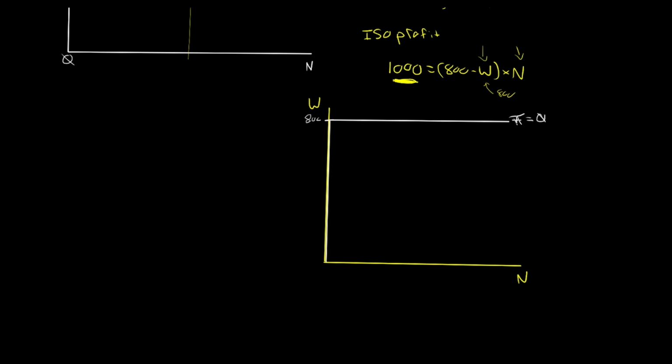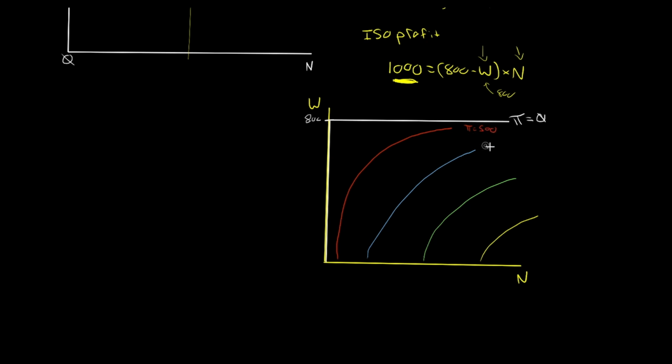I use the Greek letter pi to denote profit. You can think of that as the size of the pie. In this case here, they get no pie. However, as the wage rate falls and N can change accordingly as well, we would get varying iso profit curves such that they would go something like this. In each of these cases, this could be something like profit of 500.